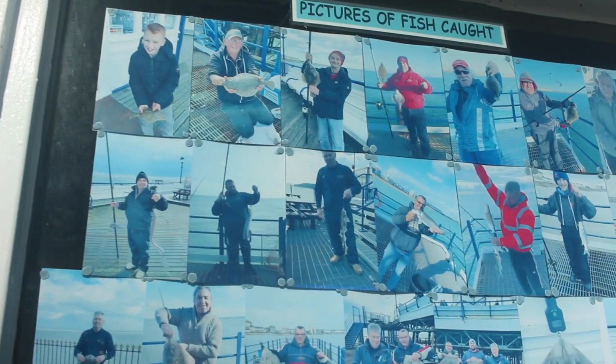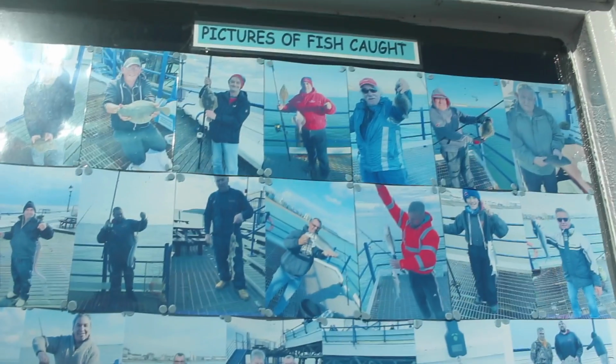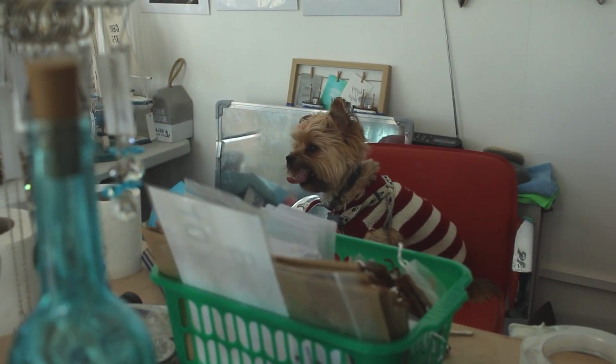You can see there's been some phenomenal catches of skate off the pier. Old Bass's a place as well.